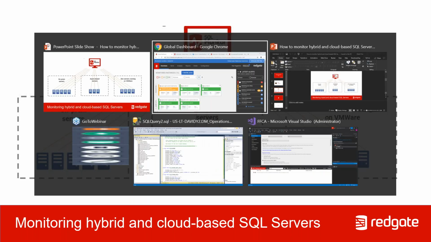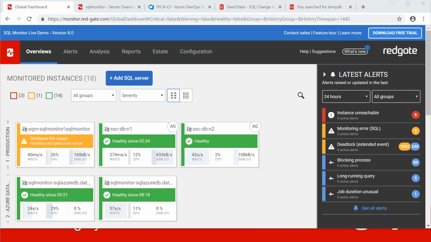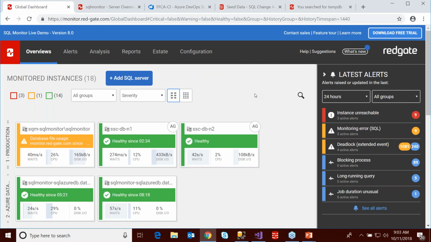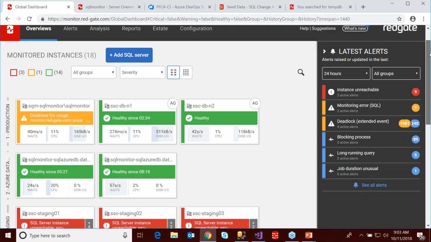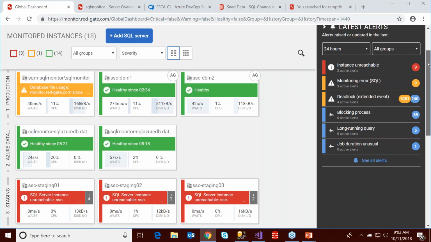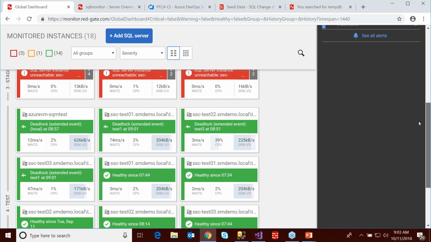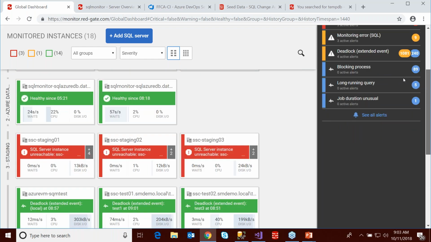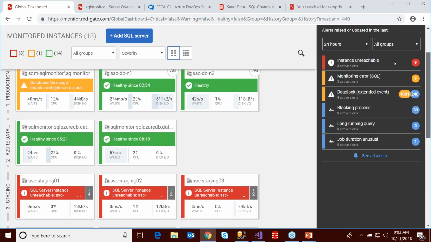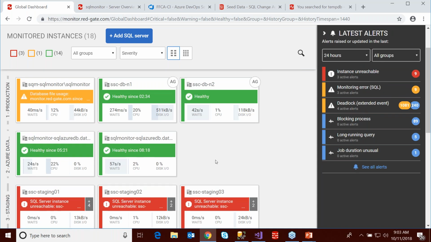So to get into it, we'll go into our interface here. I'm sure some of you have seen this before. This is the Global Overview page. This is the first thing that you'll see when you access the tool's user interface. Within our environment that we're monitoring, we do have quite a few instances that are on-prem, but we also have a couple that are monitoring Azure databases.